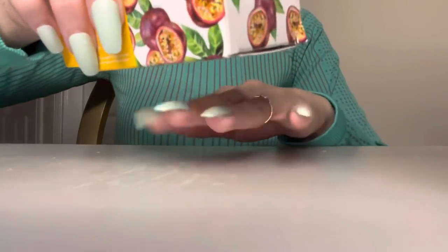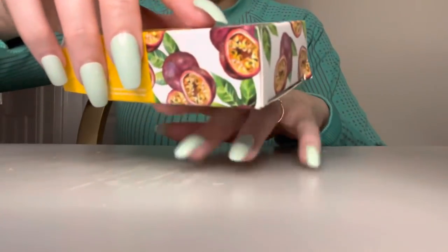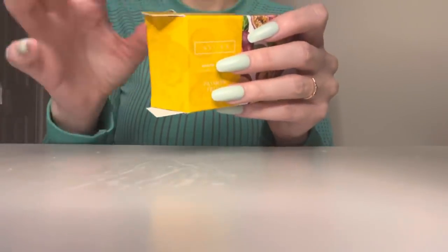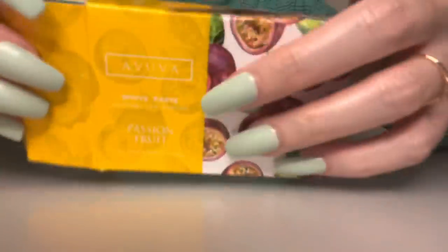But I think this box is really pretty and I think it sounds so good, so I wanted to show you what the wax came in first.